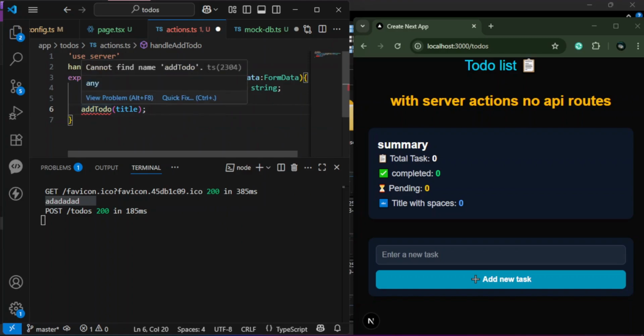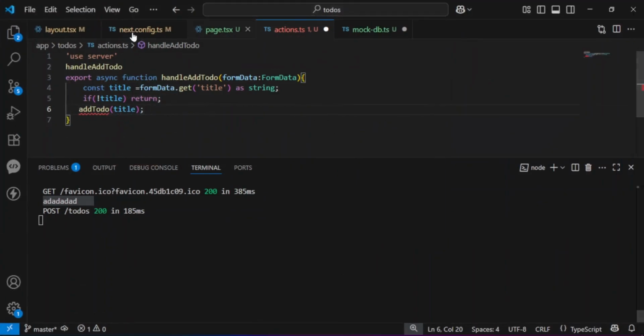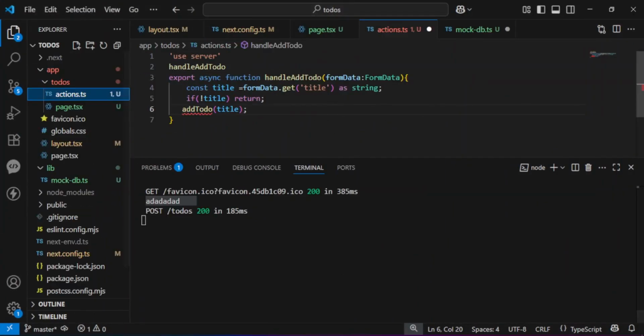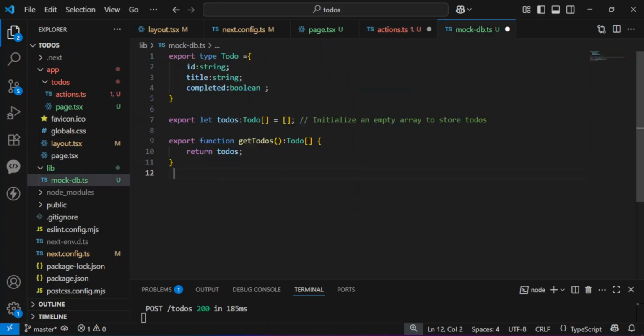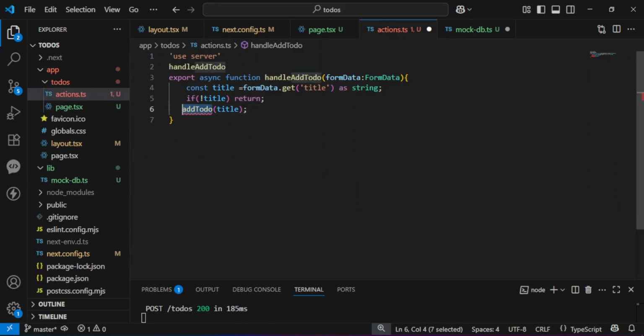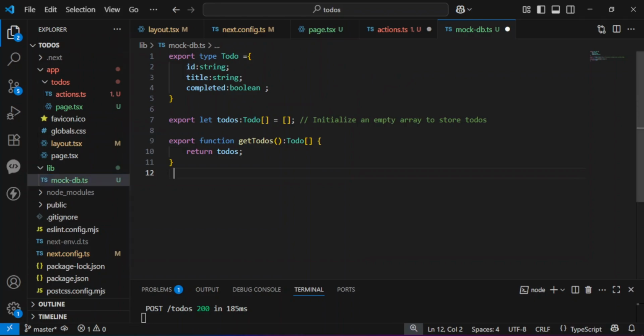So we do not have this function yet. And this brings us to the next part. We need to define this function. And where are we going to define this function? It's actually inside the mockdb.ts, so that we can actually perform this operation. mockdb.ts is a file that actually tells us how we can do it in a database way. So let us define this function addTodo. You can just copy this and then go inside your mockdb.ts and let us define it here.